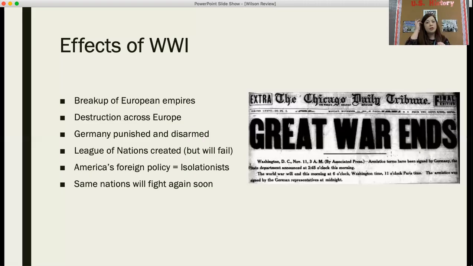We are going to see the establishment of the League of Nations, but the United States did not join, and as a result of this, it is not going to be successful. The League of Nations is going to fall apart, and obviously it's not going to avoid future wars because by the 1940s, we're going to be learning about World War II. So America does really shift our foreign policy after World War I. Remember, we are now trying to be isolationist. So I hope that you remember all of that.